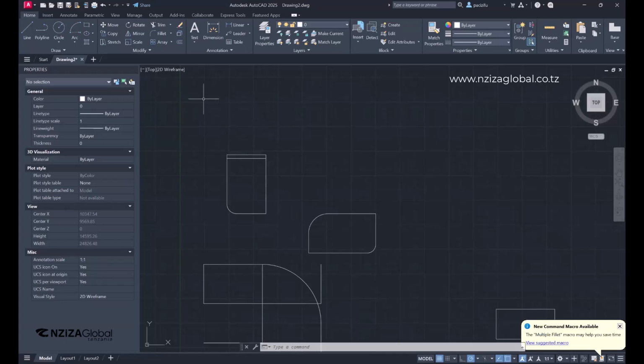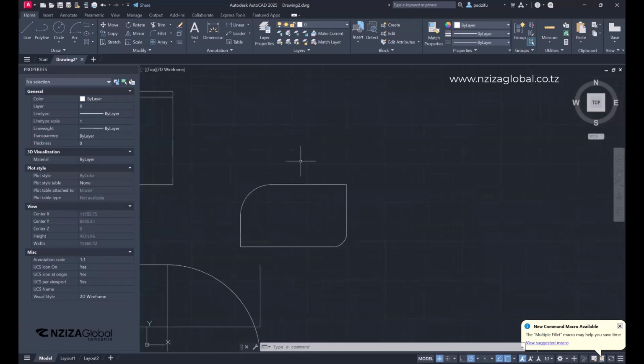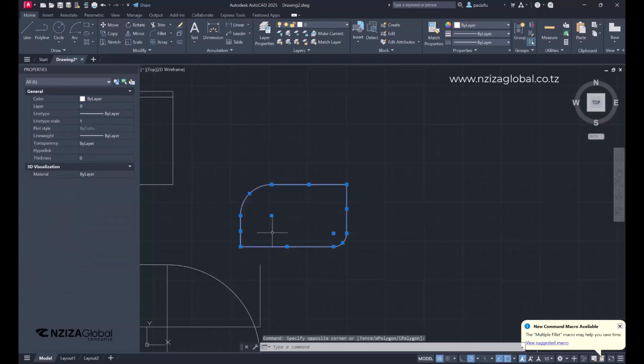So now for the array. For the array, it's a tool that we use to multiply our object by a specific number. Maybe you can select this rectangle, this object here. Then we go on array. It will be like this. So we have 3 here and 4 there.